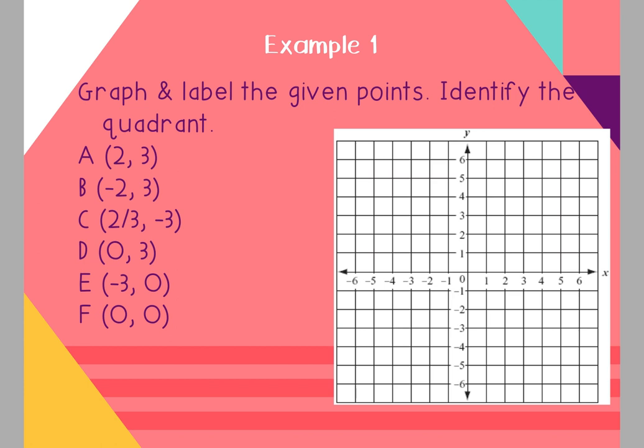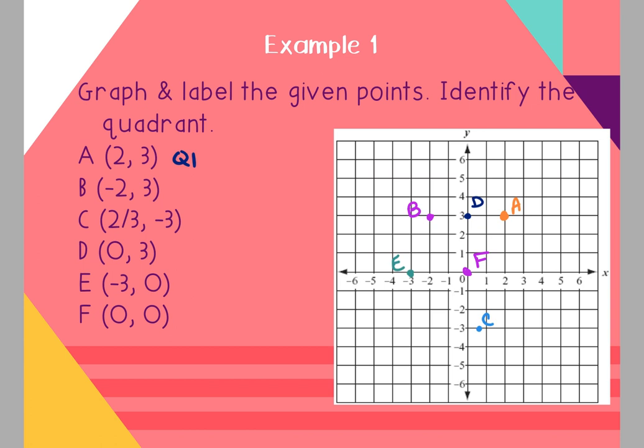All right, we're going to plot some points. So plot your points, label your points, and then right next to it, you can identify which quadrant they lie in. All right, so A, (2, 3) means right 2, up 3, and that would be in what quadrant? Quadrant 1. You can literally use the number 1. You can use the Roman numeral 1. It doesn't matter when you're writing it. Just know those obviously could be interchangeable.